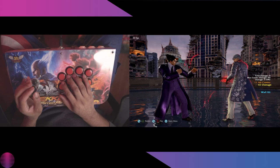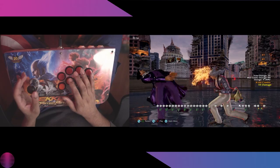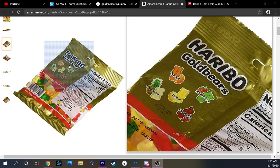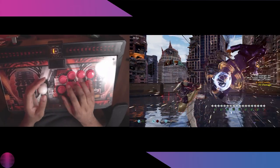Though I did get used to this, I would ride the collar until I would get a diagonal input and kind of lock in the muscle memory to hit the corner. And over time, it worked. But when you're considering the stock forms that I actually received them in, I would choose the Golden Bear. I finally said the gummy bear thing. I would definitely choose the Cool Bear lever stock over the Golden lever any day of the week.